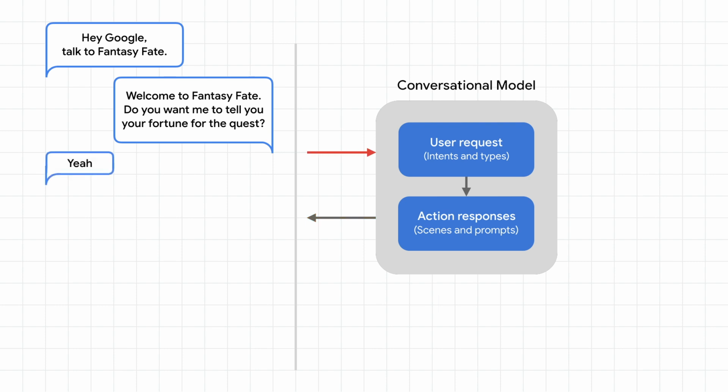The user's request of "yeah" gets processed and matched to an intent. Under the hood of this project, I have a yes intent. So when a user says "yeah," "yes," "I do," or other types of phrases indicating their intention is yes, my action's natural language understanding will process and match "yeah" with my yes intent. Matching to the yes intent moves the conversation along to the next scene, where logic is processed and a prompt is generated and sent to the user.